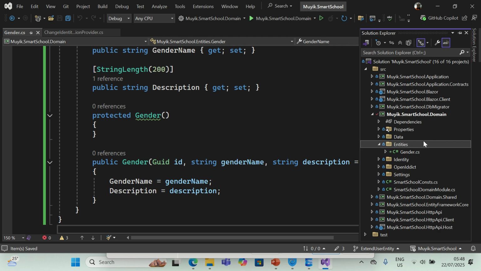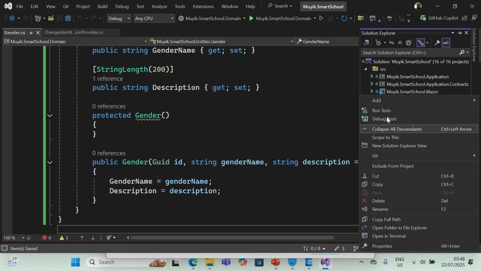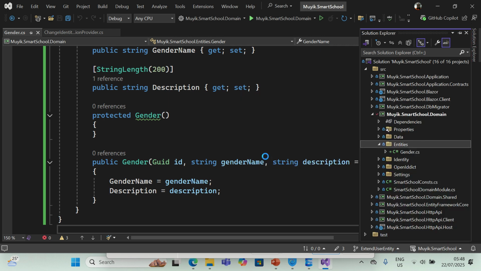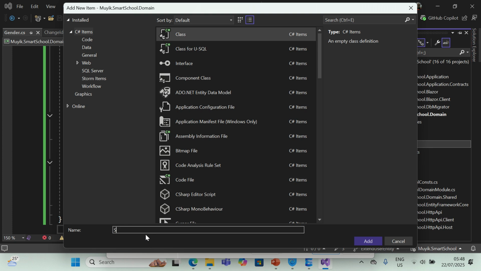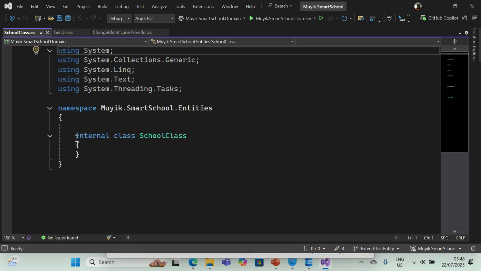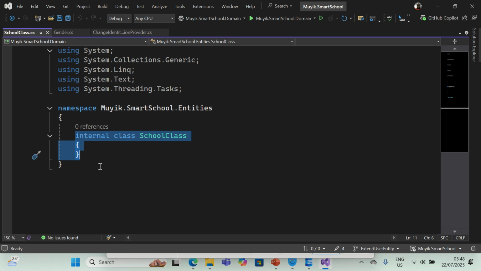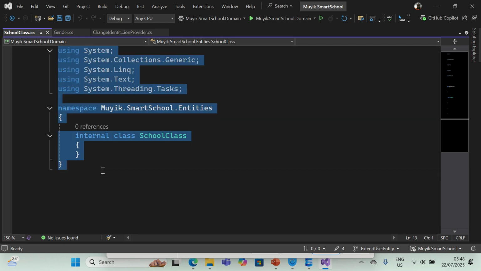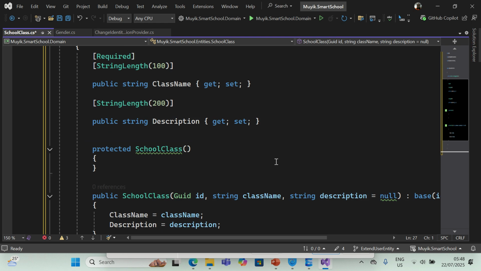Go back to Solution Explorer. I'm going to add a new class to the entities folder. I'm going to call it school class. I'm going to change the definition to be this.